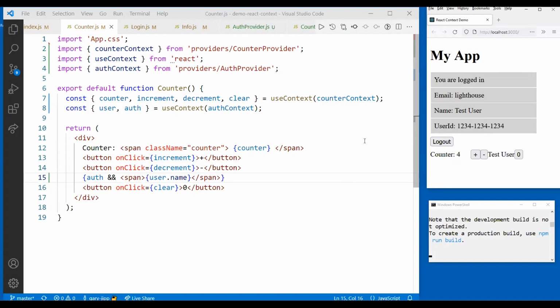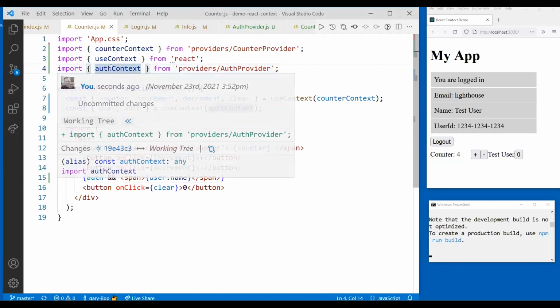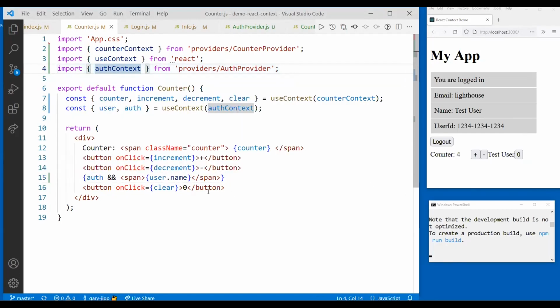All children, grandchildren, in this case great-grandchildren of the original wrapped component have access to that state. All the way down the tree, this counter component, which is 3 or 4 levels down, still has access to my shared state by adding 2 lines of code. Import the context and then use it, and then decide what part of it you want to use. And it's magic.